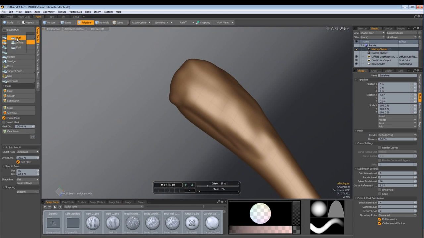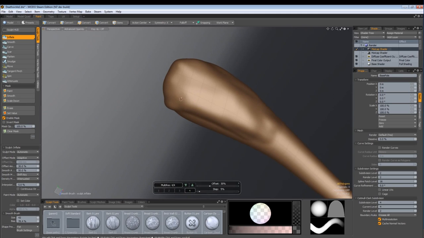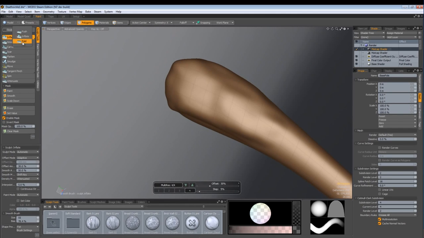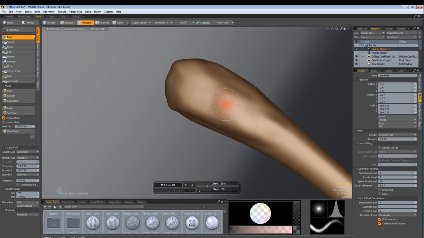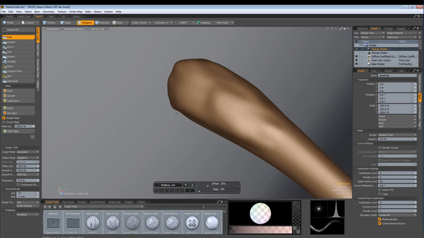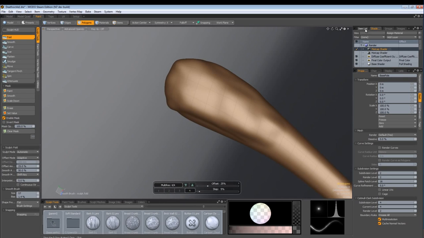Now, if I want to use something like the Inflate Brush, I can just right-click on top of the push tool. If you notice, it has that little arrow down here in the lower right-hand corner. That means there's more tools. Inflate or fold, and I can grab the Inflate Brush, change that fall-off a little bit, and you get an Inflate Brush, exactly what you would expect. And furthermore, fold, which is very useful. Oftentimes you want a nice tight fall-off for that. And go ahead and sculpt right on top of that. I'm holding down Control and see it pulls up a nice edge, or we'll push down into the surface. And so even though we're not very high res, you can see you can get really nice, tight, crisp definition.